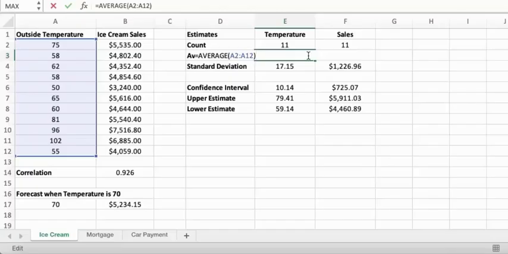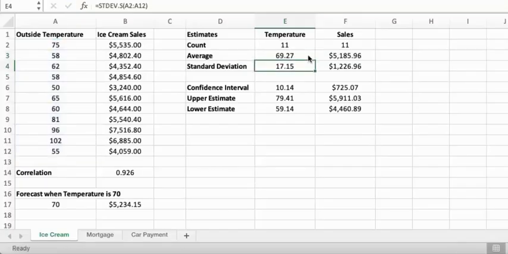When I take the average of a sample, it's the true average of the sample, but it's not necessarily the true average of the population. It's just an estimate of the average of the population. The true average for the population is going to be somewhere close to that probably if I have a good sample, but it's not going to be exactly 69.27. But it might be close enough that that gives me some information that I'm interested in. This tells me what the typical observation is for my population, or at least it's an estimate of that. And notice I have an estimate of that for temperature outside and sales.